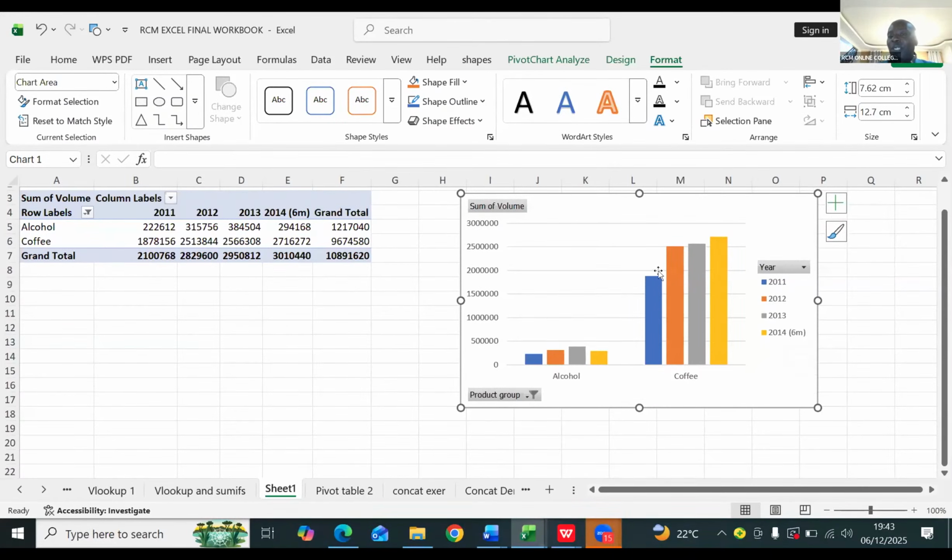But the coffee, we have been able to see growth. Of course, a steeper one in 2012. These others here were quite low growths. But you see, there are still growths. There is some growth. And remember now, funny enough, 2014 is 6 months. So by the next time we clear 12 months, then that will be it. So then the question will be, is there somebody who you think will be able to do this? You see where somebody has been able to catch up with this concept.